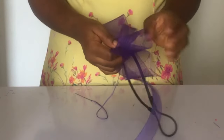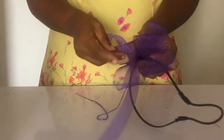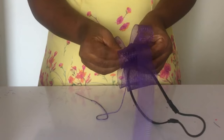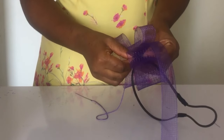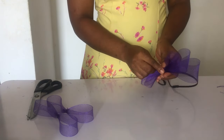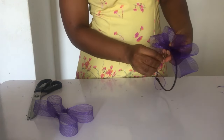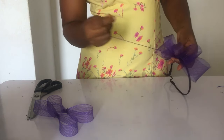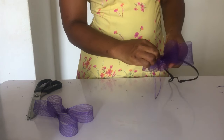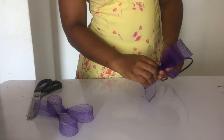Now this next one I'm attaching is actually 14 inches. I first sized it to see how I want it to appear — I did that check previously to see how it would look because I just wanted it at the corner. Take note: this one I'm using is the one-inch stiff crinoline; the first one was the two-inch stiff crinoline. I'm placing it so that one edge goes adjacent to the other — it's like a diagonal forming on top of the two-inch crinoline.